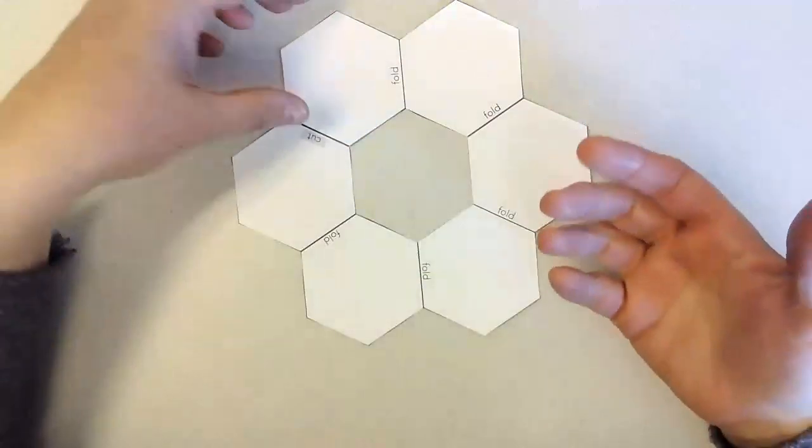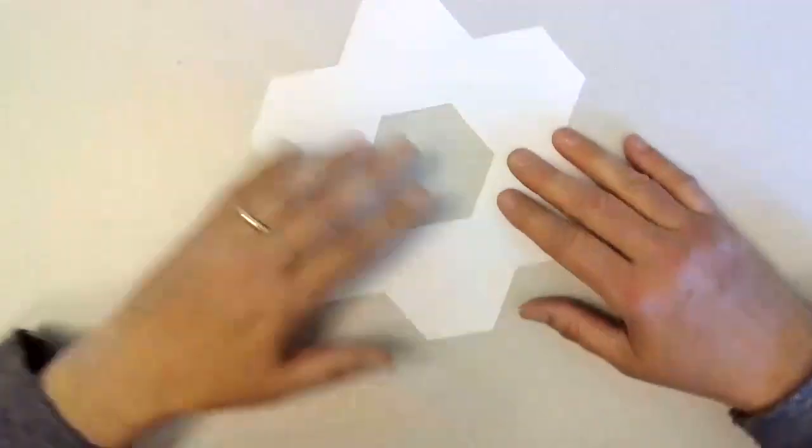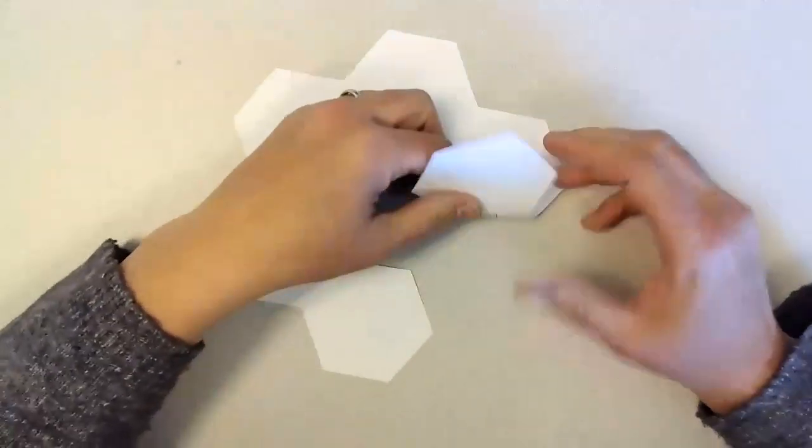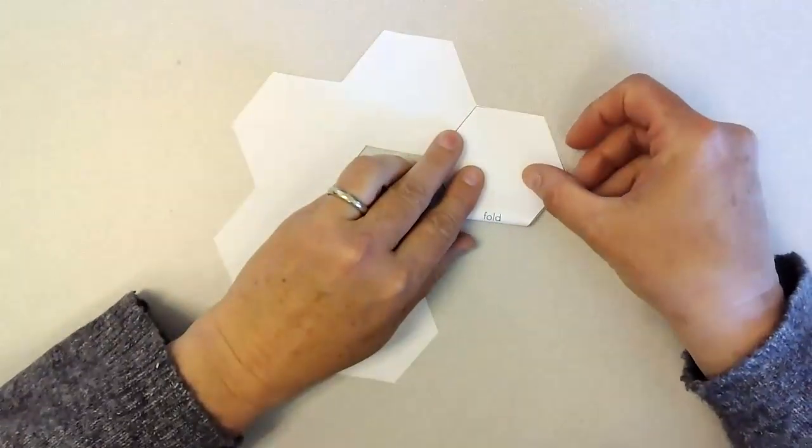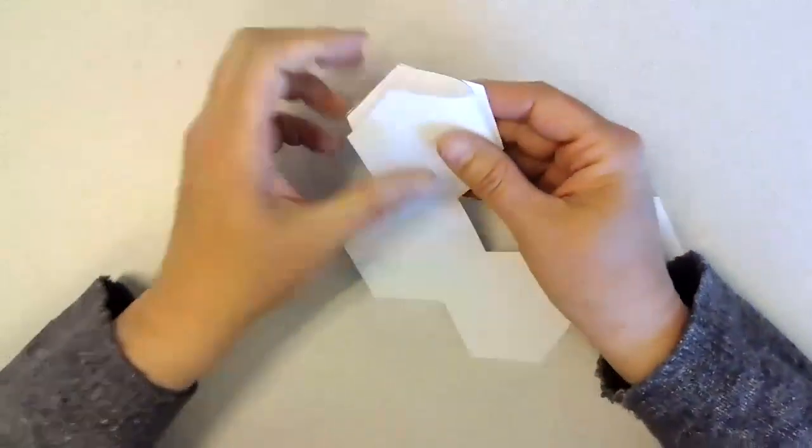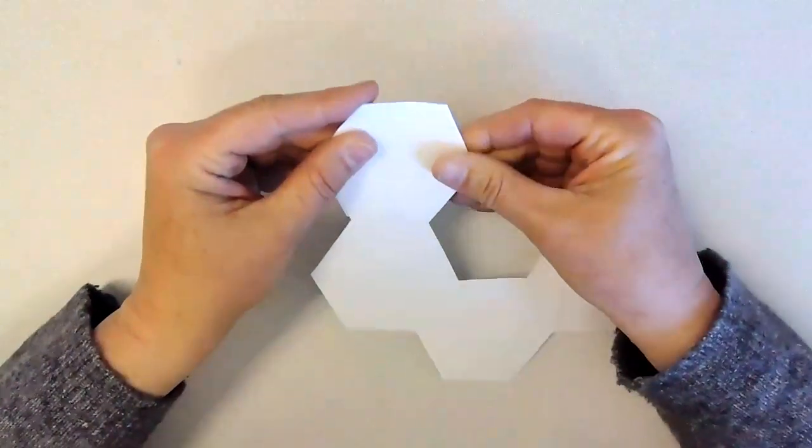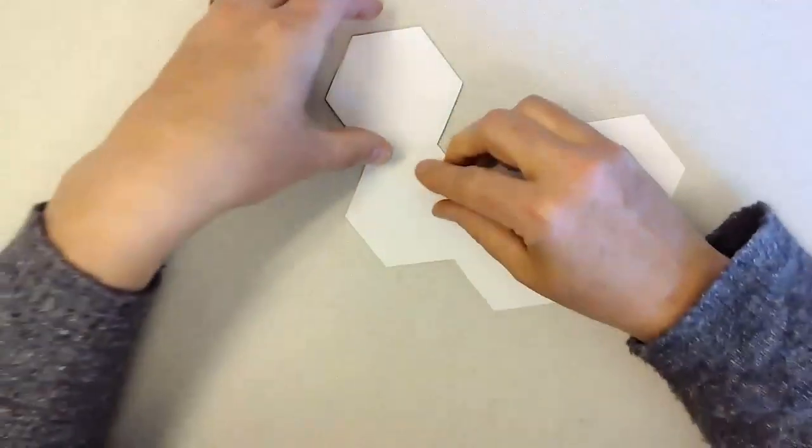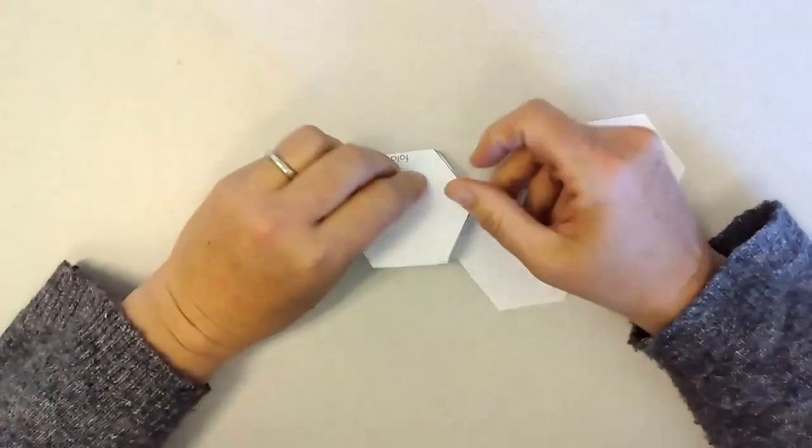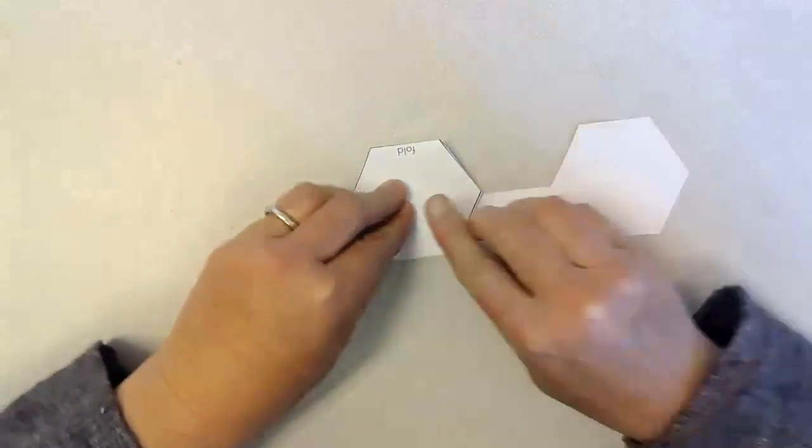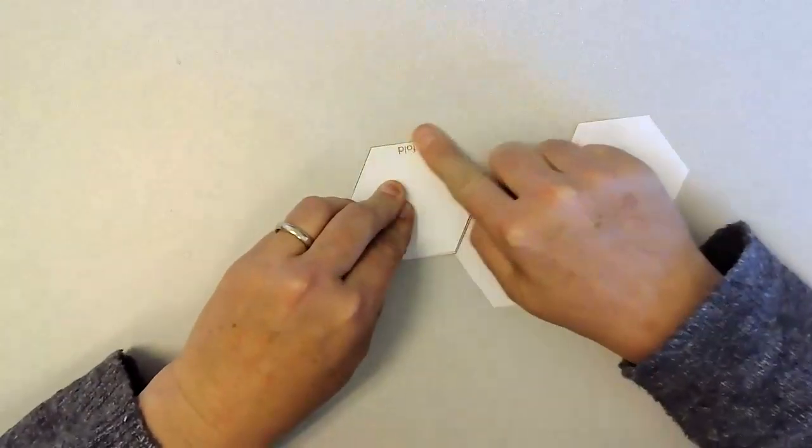And even though this side has the words on it, I find that to make your pages work out the best, it's better to start with it flipped over when you fold it. And you can start on either side and just fold each hexagon back and forth in an accordion style like this. I sometimes hold things up in the air when I fold them because I'm an adult. But for children, I always say, keep it down on the table and line up your corners and press it down.